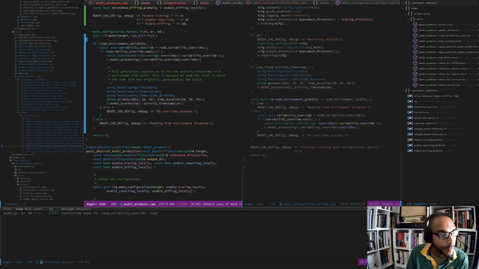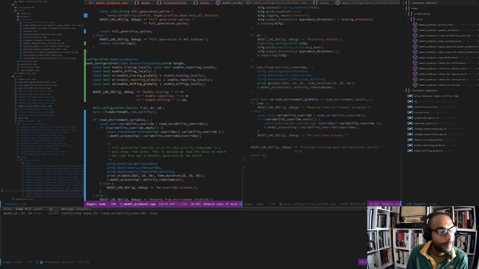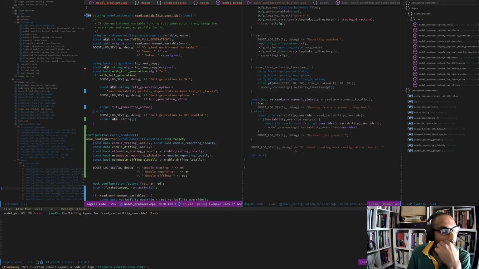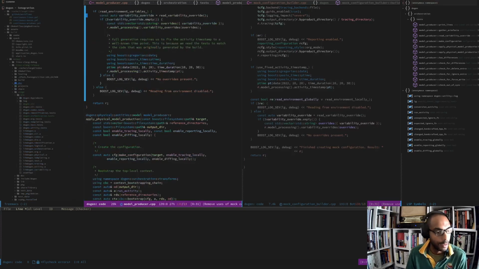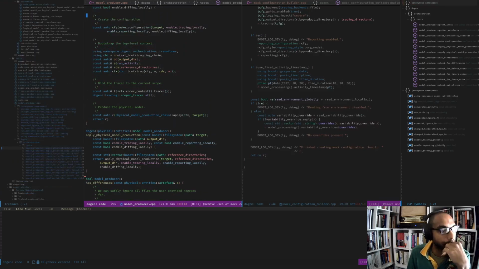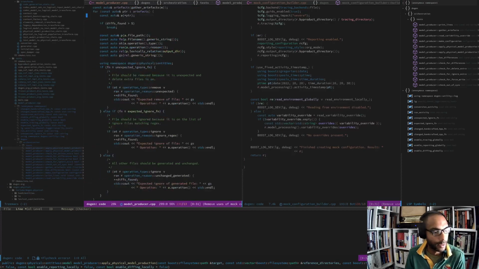Okay, we seem to have a problem with reading variability overrides. Well, I think the biggest problem is that this is not static. Right, so that's not a problem. No. Okay, so let's just think about this for a second then. What is it we're trying to do?